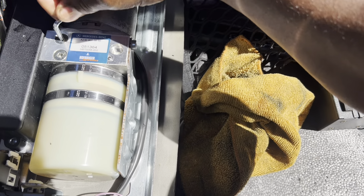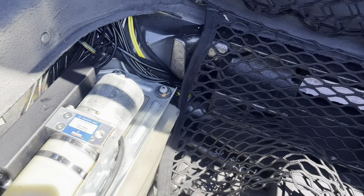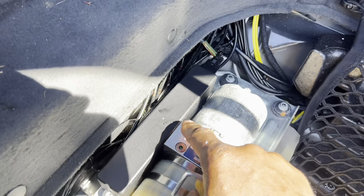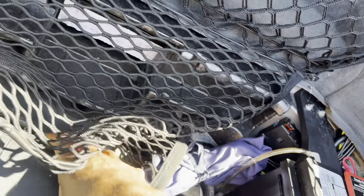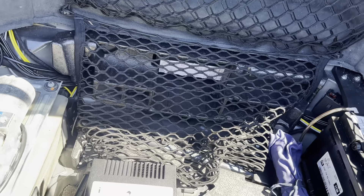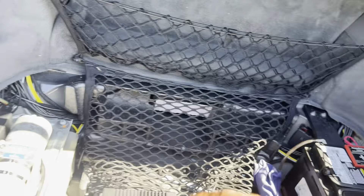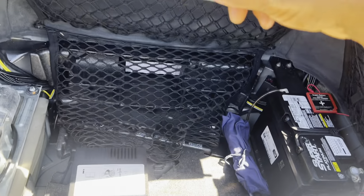Don't over-tighten — it's not necessary; it has the rubber O-ring seal. When wiping excess fluid, make sure you don't get any particles, dirt, or debris inside those holes because that will jeopardize the functionality of your pump — it will fail. Here is the compressor that Mercedes wisely included. No spare tire on these AMGs — they just choose not to include one. Instead they use that space for added trunk storage and include this kit.